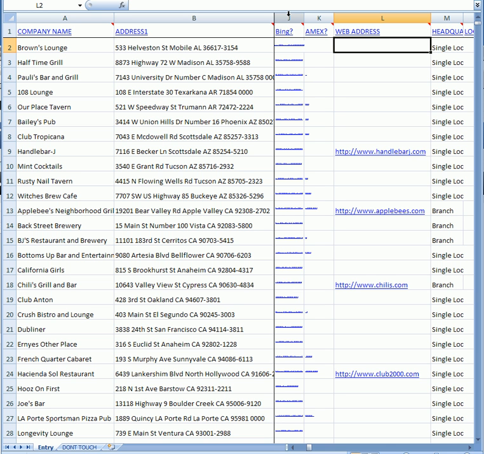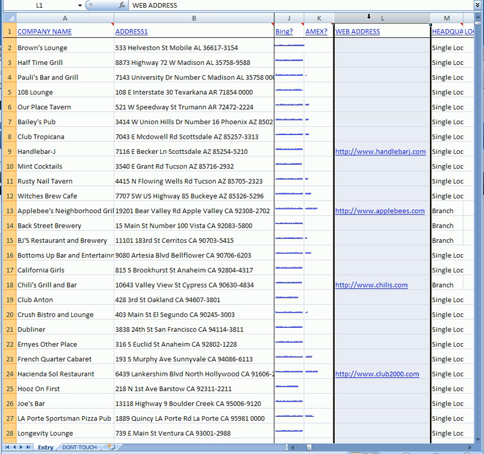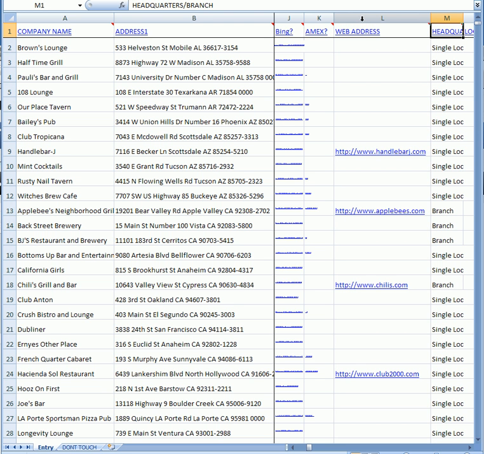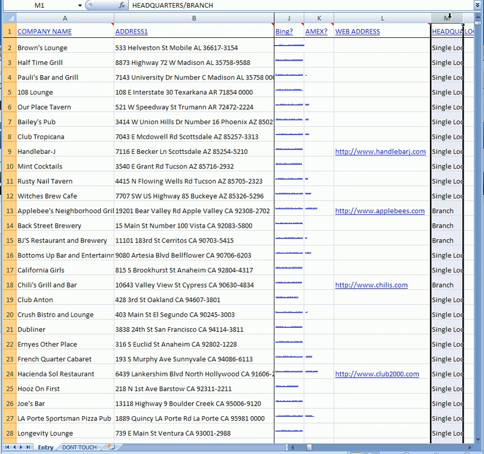If we can't find anything in Google Places, Google, or Bing, they probably don't have a web address, and so that's why we spend so much time and energy, and that's why those fields are there several times, so you can just directly data enter stuff. This next field is headquarters or branch, and basically it's whether the location is single unit or multiple unit.